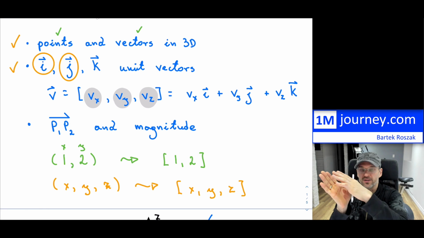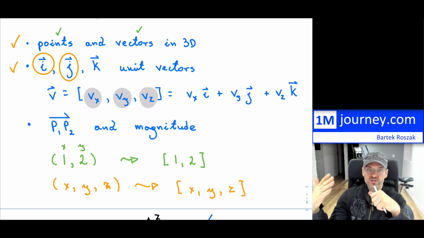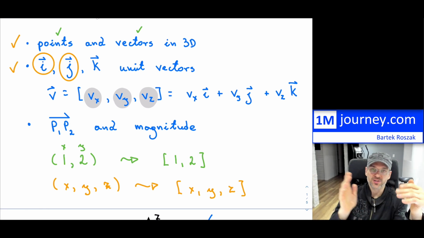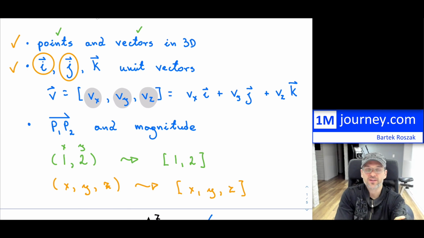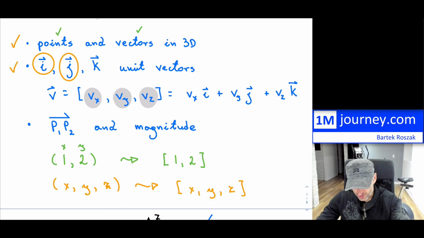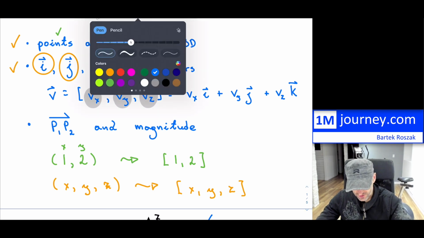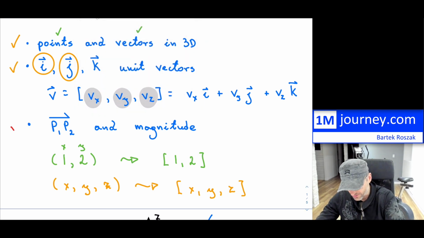So the pushover from 2D to 3 dimensions, hopefully seems rather obvious, right? It's just a little bit harder to draw and visualize in 3 dimensions, but we still can do it.